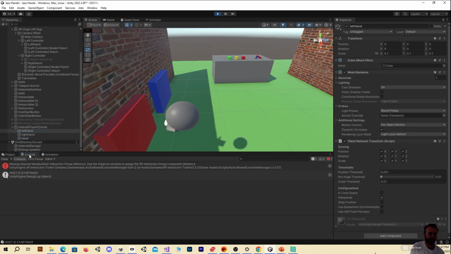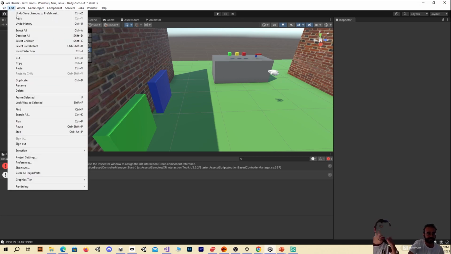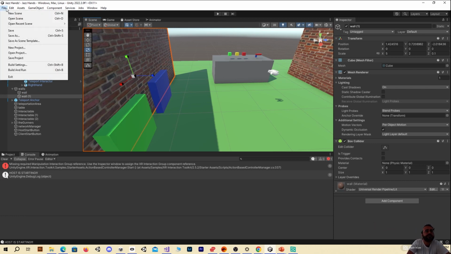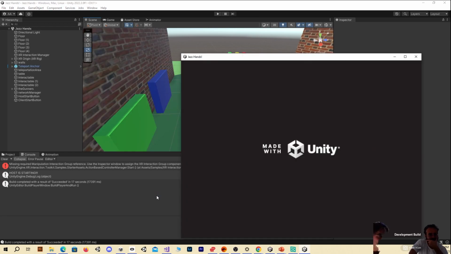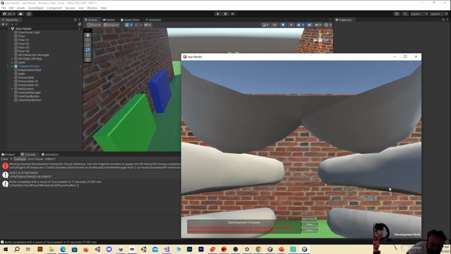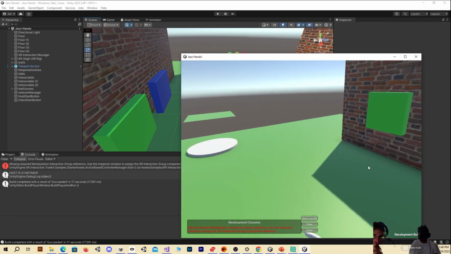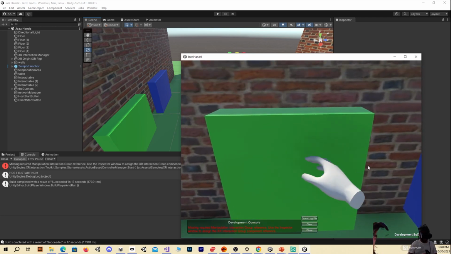What we can try to do is build it and see if it actually works on both clients, so we can see each other. Exactly. So we can save it, make sure, and build and run. Okay, just going to start this. I'm going to start the host now. That was our left one, the green button. Okay, there we go. So I'm going to press. Boom.